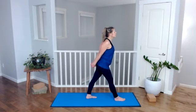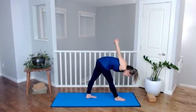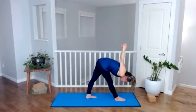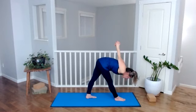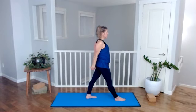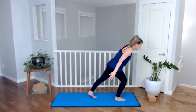Exhale, fold. Arms coming up and over, big arch. Inhale, breath coming all the way up. Small back bend. Exhale, warrior three. Take the left foot off the ground, straightening both legs.